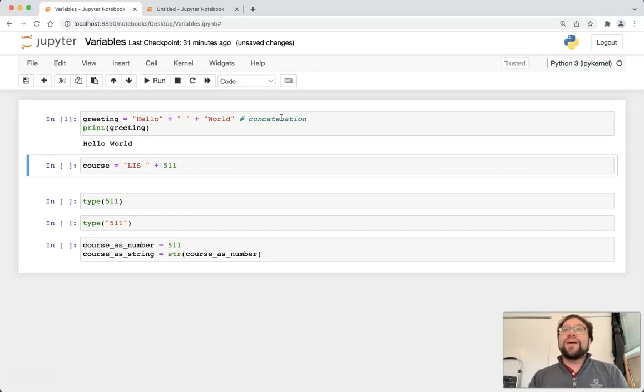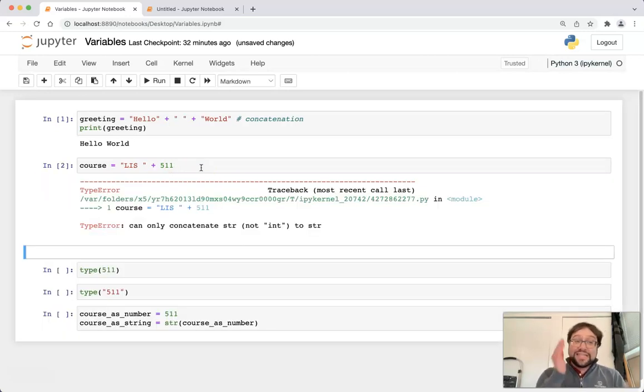However, you'll find that sometimes you'll have some problems with this if you try to concatenate strings and numbers. For example, if I'm trying to come up with our course number and I want to say this is LIS511, if I try to take LIS and add the 511 to it, and hit Shift Enter to run this code, you'll see that I get an error. This is what errors look like in Python.